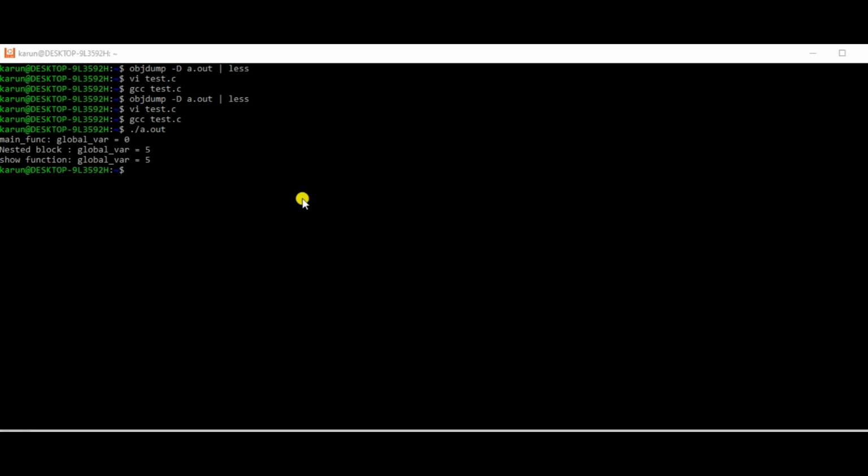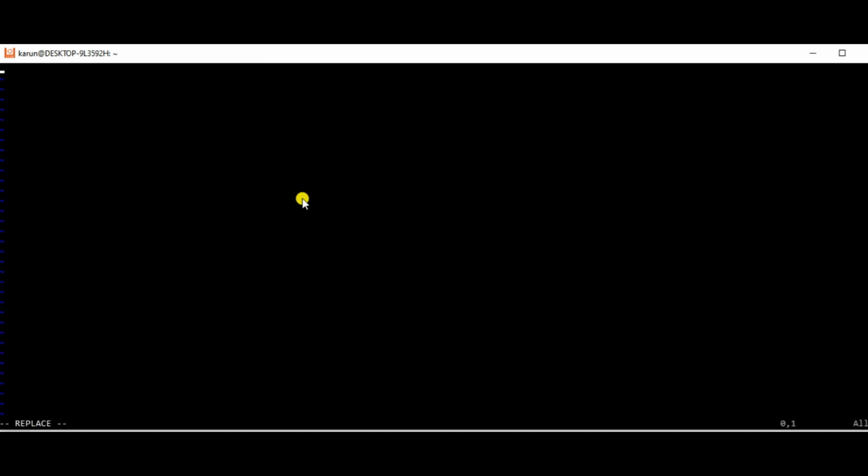So for that I will first create a new file and I will call test1.c. First thing you need to do is you need to declare your variable. To access global variable which is originally defined in some other file, what you need to do is you need to use extern keyword.